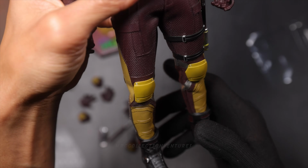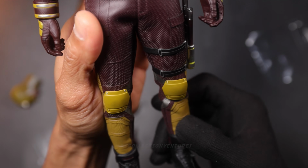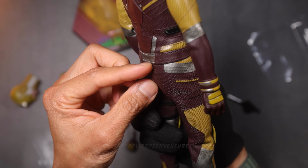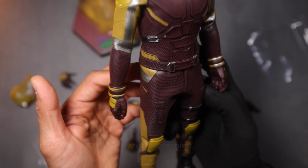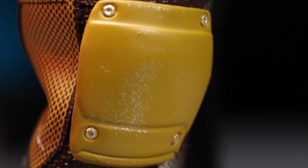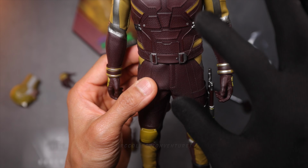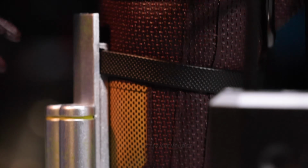Okay, and then of course the pants. This one is non-detachable for those knee pads, and the texture, I think it looks okay. I'm not sure, it looks a little bit baggy. It should be tighter, right? Well, maybe in the series it looks like that, but I think sometimes Hot Toys uses materials or sizing that helps the figure with articulation, for doing some poses. This one is a little bit loose, but I think it looks okay.